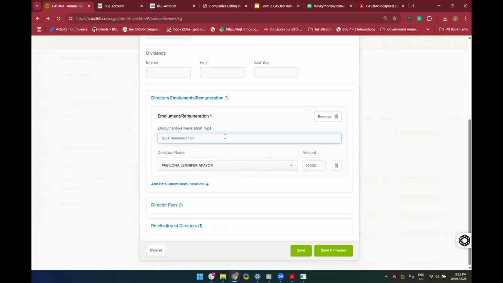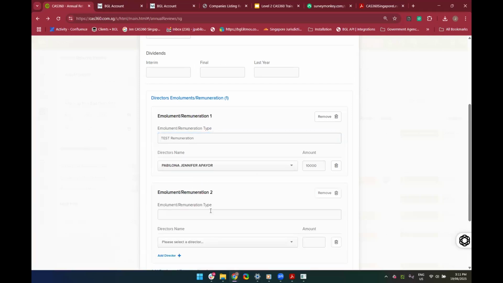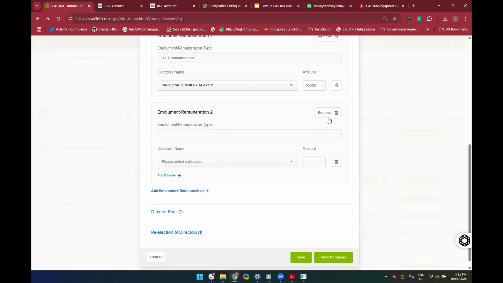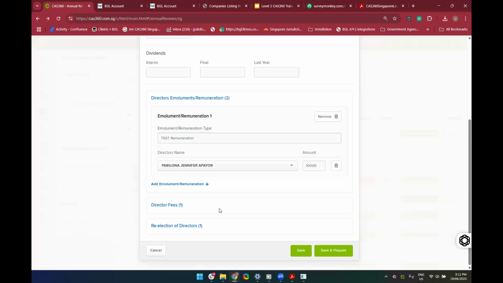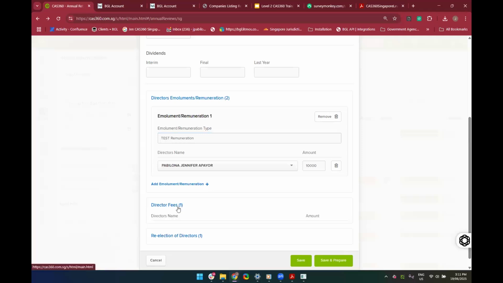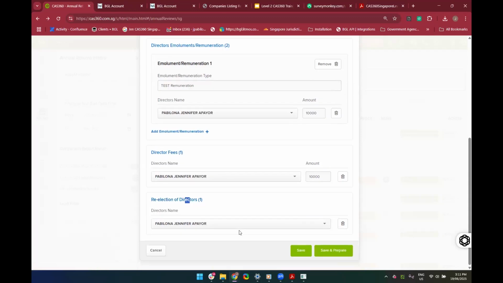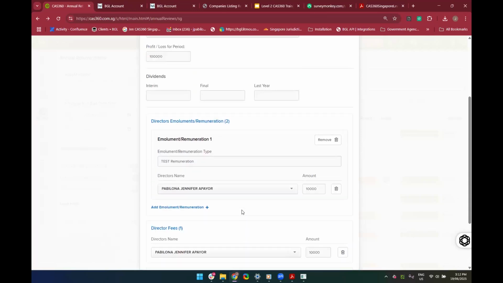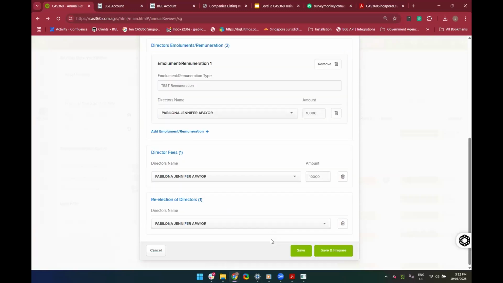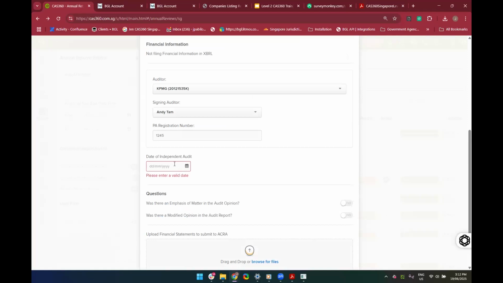And if the remuneration has a sub description, an additional description about the remuneration, you can add that in as well. You can add in multiple pieces of information, otherwise remove it, it's not necessary. Then there is the director's fee, and if you have re-election of directors. Once you have filled up that information, you are now ready to save and prepare the documents.